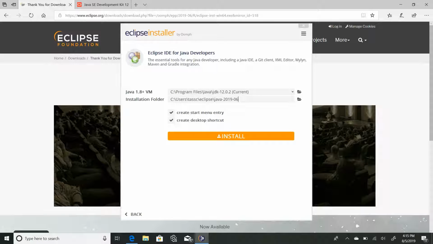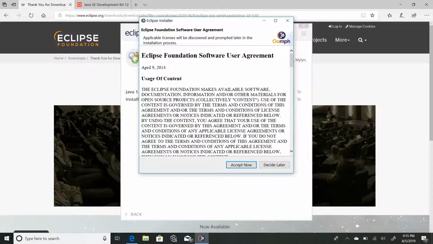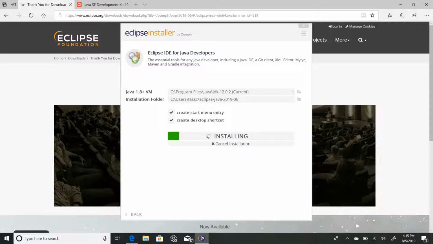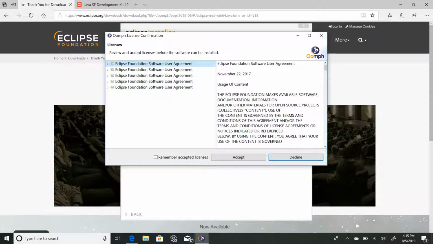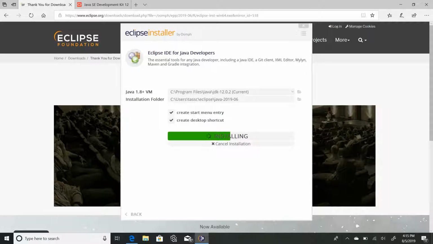So, yeah, this is a virtual machine. We'll get to that later. Click install. We accept it. It's open source. We're not really going to do anything in that sketch. So it's going to install. It's got to accept the user agreement. Yeah, it's just like that. You know, I don't really feel like reading it.